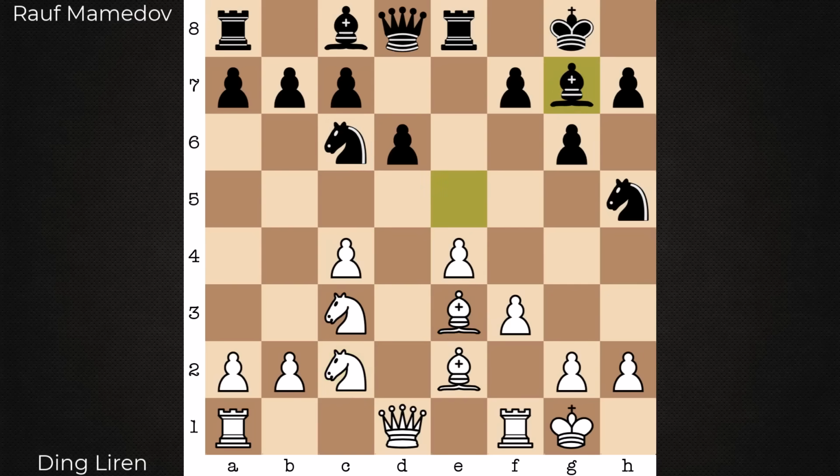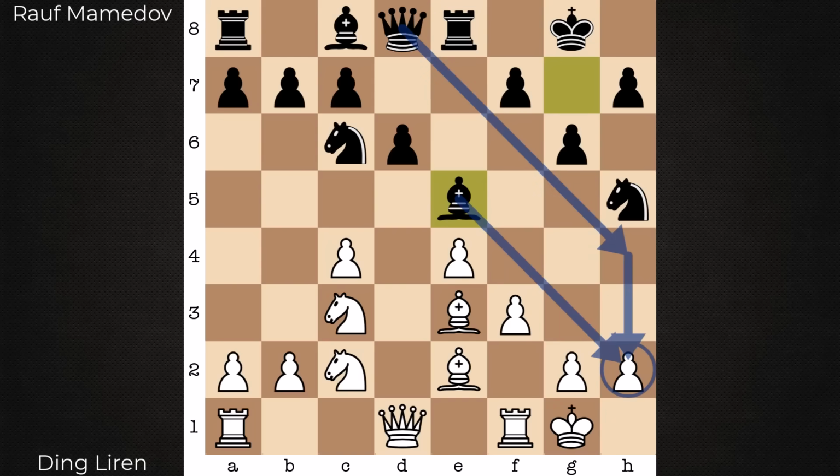The follow-up now, bishop e5, a move that you definitely have to respect. There is some pressure now on h2, and right around the corner, queen h4. You could easily find yourself in hot water. White's reply is knight to d5.